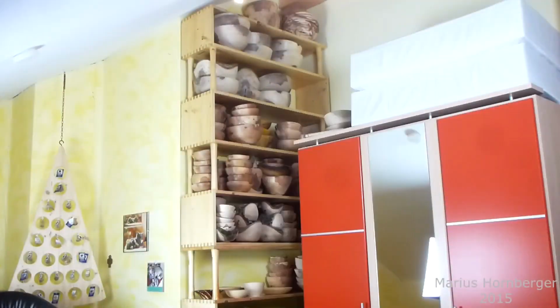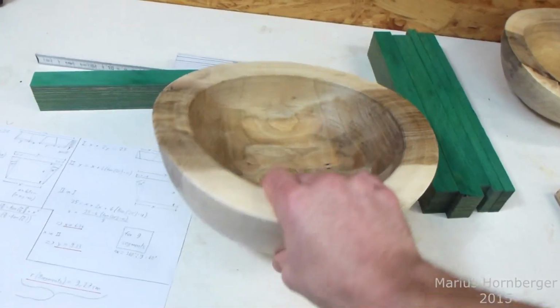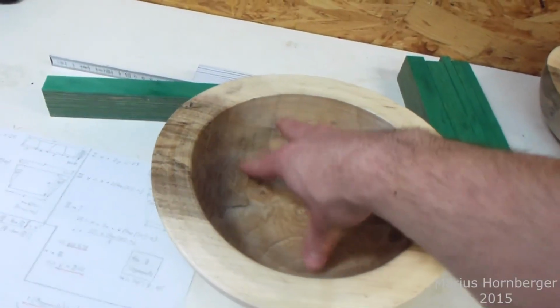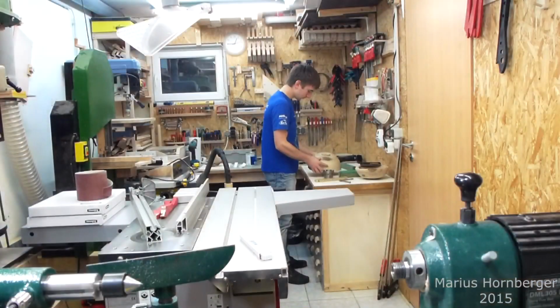So now knowing that, I can go to my bowl storage shelf and have a look for a suitable bowl. The most suitable bowl I could find is this walnut bowl here, which I turned in June. So I don't know if it's already dry enough. If it's not, this one would be the alternative, which I turned in January.